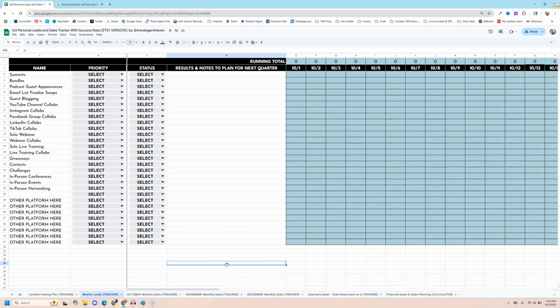Now, a prospect is someone who you might have identified could be a lead. They haven't said that they're interested yet, but you see that they travel. You maybe even see that someone in a Facebook group says, hey, I'm looking for a travel agent. That is a prospect, right? They're not your lead yet because you haven't introduced yourself. But once you introduce yourself and they say, hey, I might be interested, then they become a lead. And lead tracking is what we're doing on this tab. We're trying to see who is actively interested in our products and services, although mainly services, because we're trying to sell ourselves as travel agents.